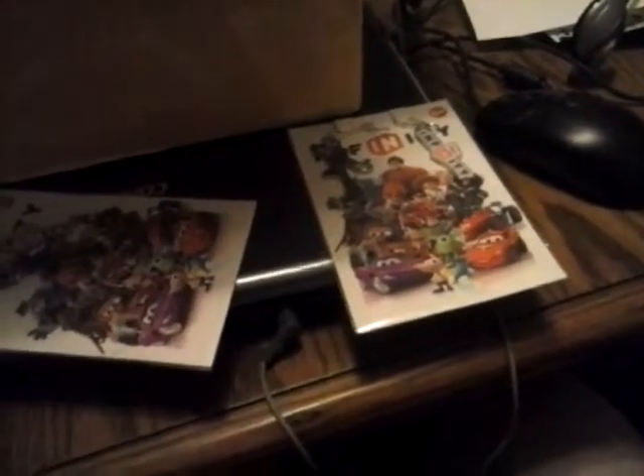Let's see here. What else have we got in here? We've got some Disney Infinity — I think they're keychains — but that's Jack Skellington. That's really cool. I know a certain someone will be excited to see those. We've got some Kid Icarus Uprising AR Idol promotional cards. That's awesome.